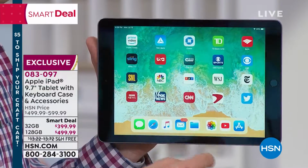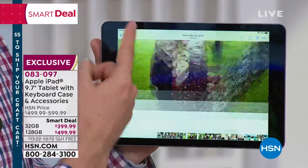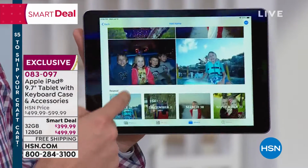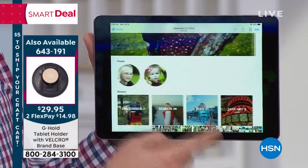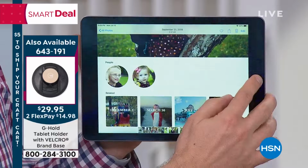I told this story yesterday, but I actually have an iPad Air at home that I've locked myself out of. It's one of the older versions, so you have to hook it up to a regular computer in order to retrieve everything. So the whole idea is, it's easy to move into. Yes, it is. It's so easy to use.